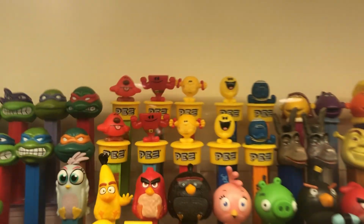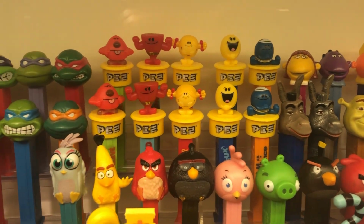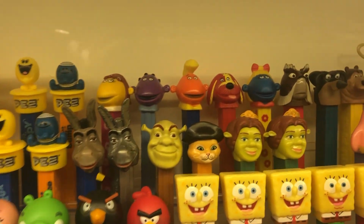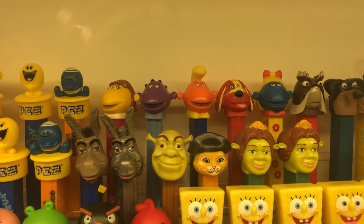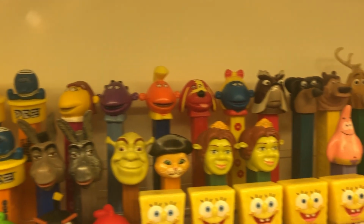Also on this shelf, we have the Mr. Men series. There's the English printed stems and the French ones. There's a separate video on those, part of the Click and Play video. Look for that. We have the Tweenies up top. I think I've done a video on the Tweenies, those 5 right there in the center of your picture. Some of the first to have stem printings about 20 years ago, in the 2000 time frame.